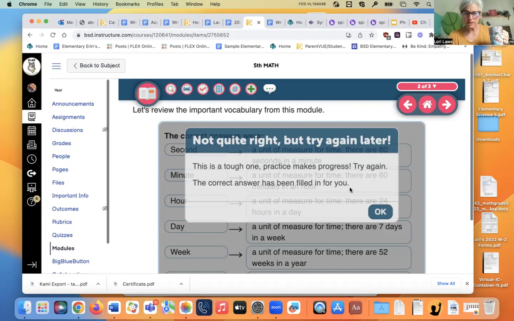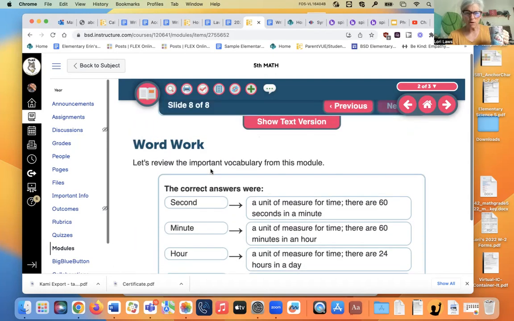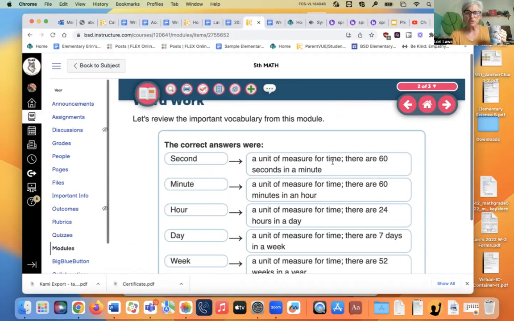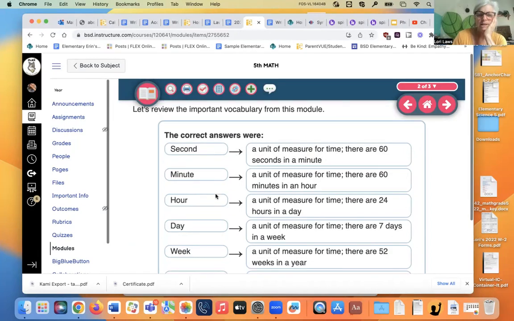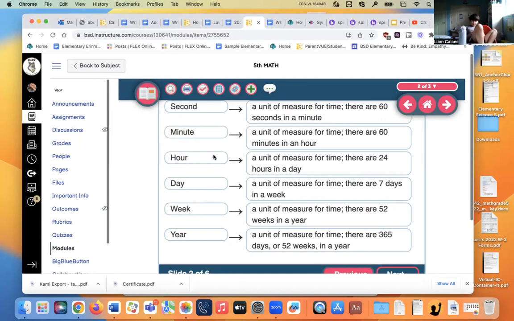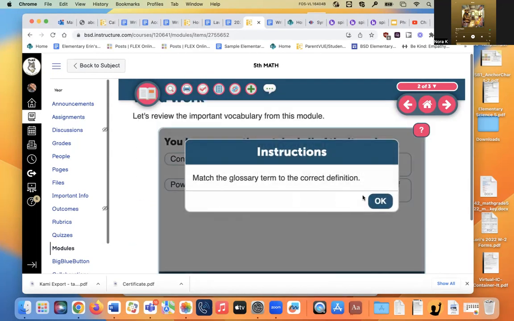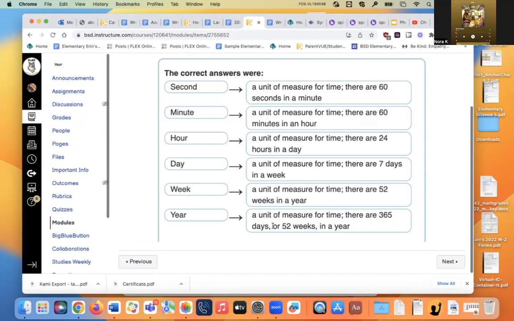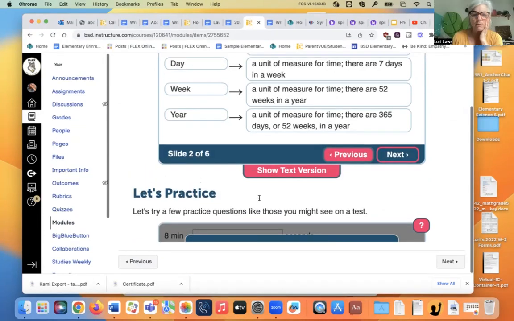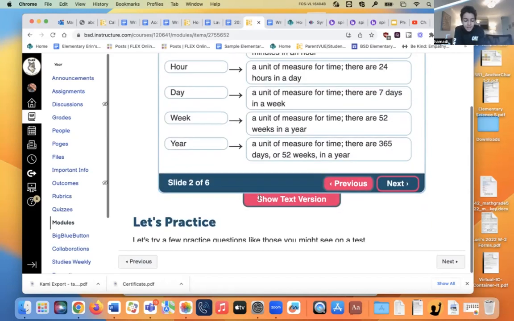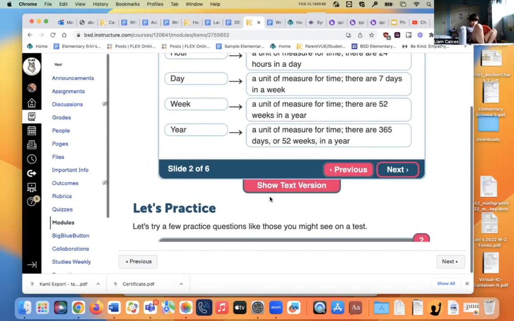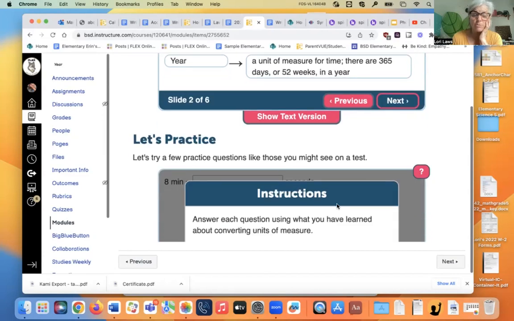I thought that's the one I just said. It says not quite right. Why is that wrong? The correct answer is a unit of measure, there are 60 seconds in a minute. That was the answer I gave, wasn't it? That's weird. You clicked on it wrong. I clicked on it wrong? I thought I clicked on it right. I want to let me take the quiz again. Can I reset it? You can reset it by going out of the page and going inside the page again. Okay. All right. Well, anyway, you should practice that a few times.